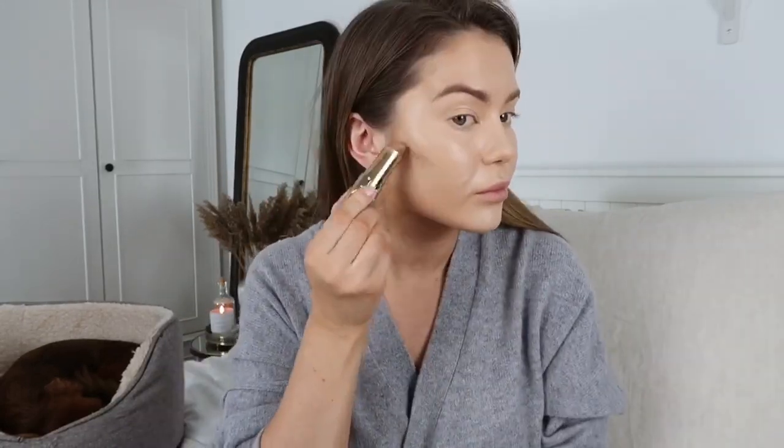When you're taking photos you always need a good contour, so I'm going to use my Benefit Hula Quickie Contour Stick. Oh no, it's fallen out — it's running out, that's why! I haven't filmed in so long, so bear with me. I always put a little bit around my lips because it makes them look a lot bigger, and then I use my smaller foundation brush to blend it all out.